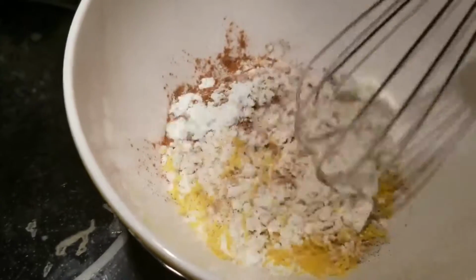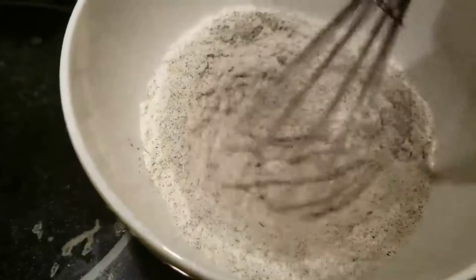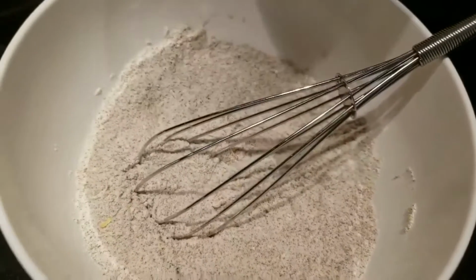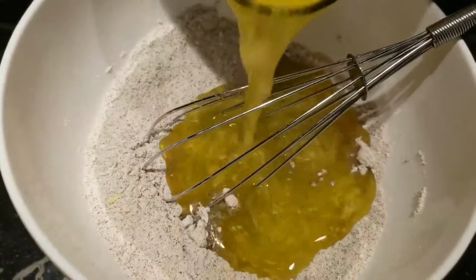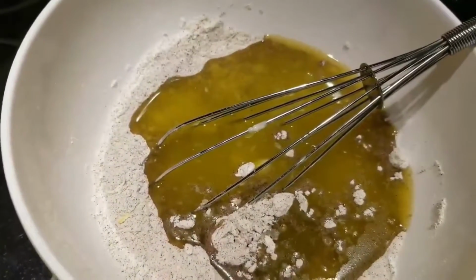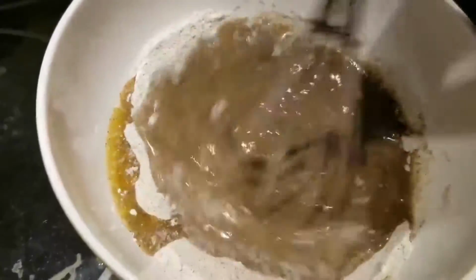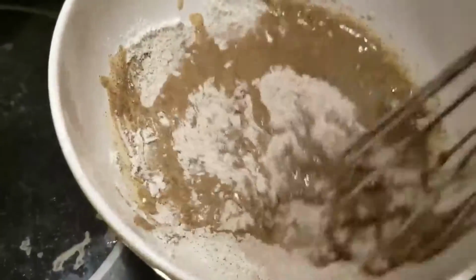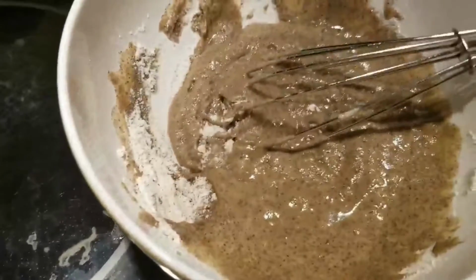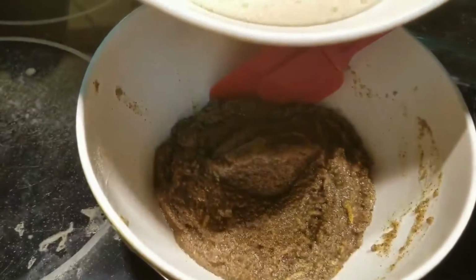The next thing that you need to do is mix in all of the dry ingredients. Just mix them together lightly with a whisk before we go on to the next part. And then you're going to add in those wet ingredients to the dry ingredients, so all the fats, the oil and the butter and almond milk. We're just using the whisk for just this part. You don't want to use the whisk for the next step of this. So make sure this is all nicely combined. Make sure all the clumps are out and there's no dry ingredients still floating around in there. So it should look like that, very well combined, and it's a wet, thick batter.